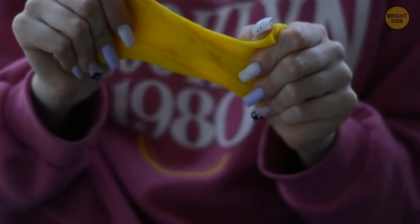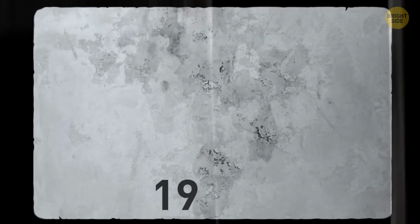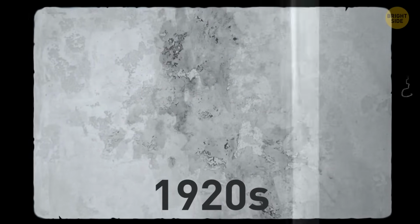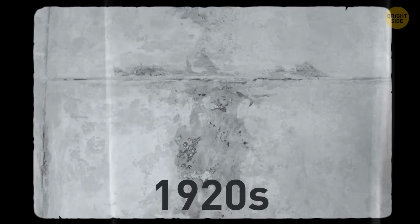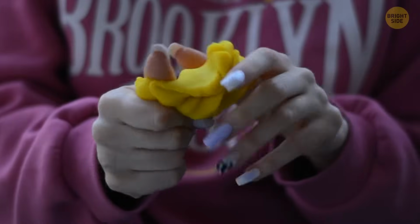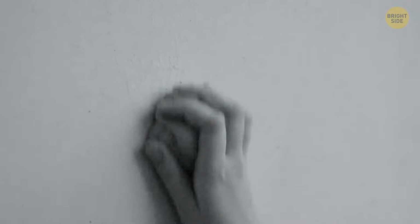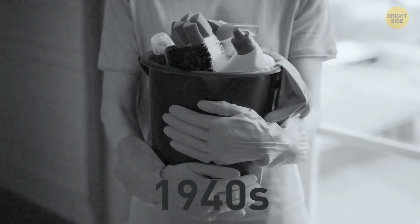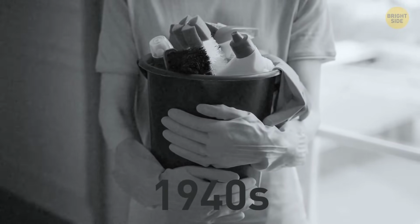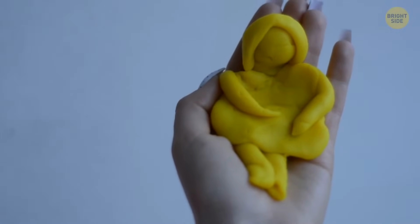Speaking of things we don't use these days, or at least for their initial purpose, did you know Play-Doh was originally a cleaning product? In the 1920s, the market was in need of a product that could help wipe the wallpapered areas around coal-burning furnaces. The recipe for what we now know as Play-Doh was thus invented. It was manufactured in white only and was supposed to clean wallpaper by being rolled back and forth over the dirt. It was only later, in the 1940s, that new products for cleaning wallpaper were brought up, and Play-Doh was redirected toward another area of the market.